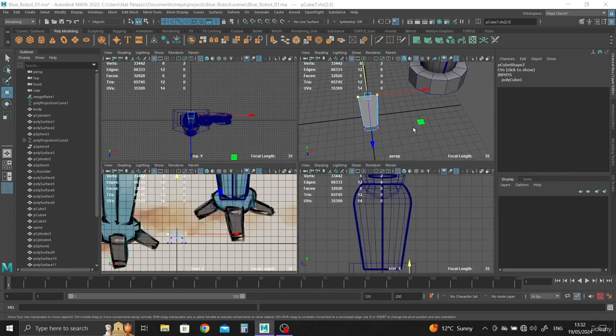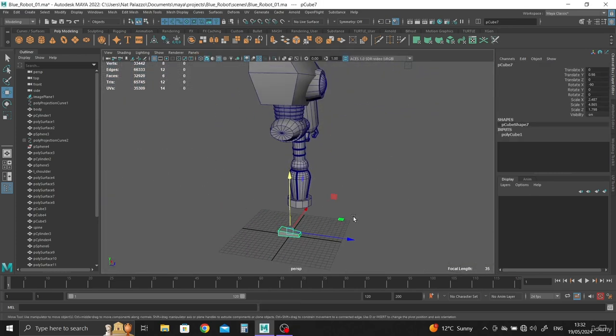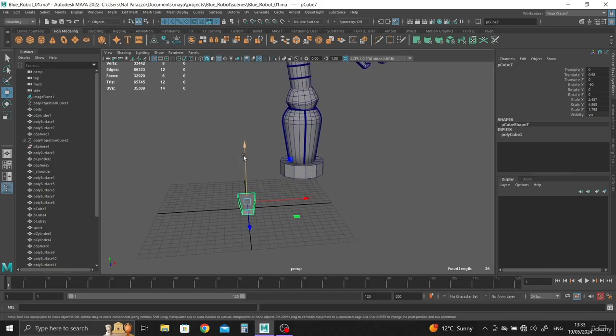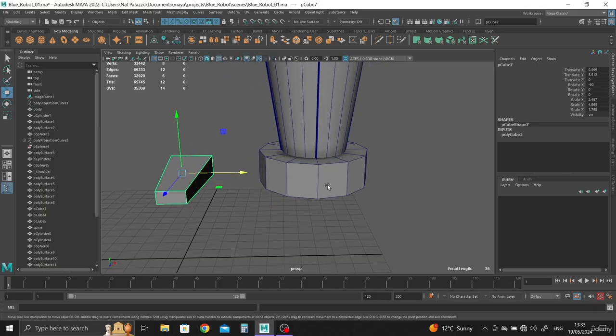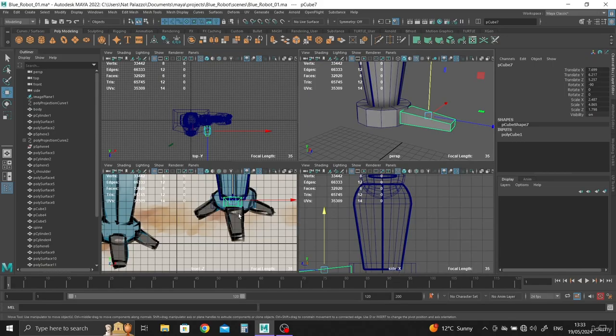And let's have a look what we can do. Now I want it precisely in the middle, so V middle mouse snap, and it puts it precisely in the middle.